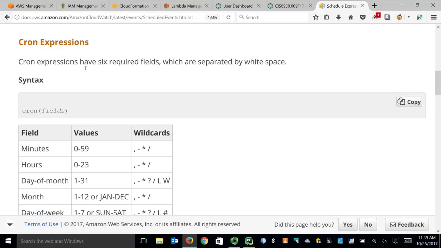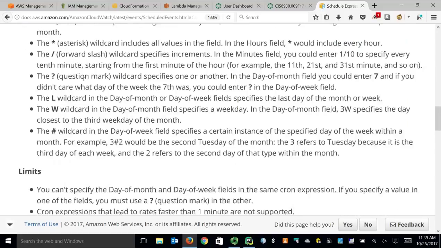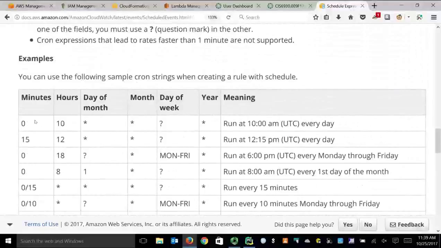So the whole idea is you can basically say, if some date and or time matches a particular pattern, then do some particular event. Okay, and so Amazon basically allows you to specify in terms of cron syntax, essentially the same type of thing.